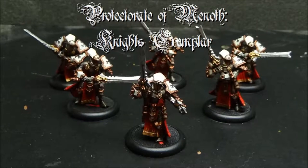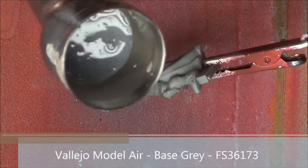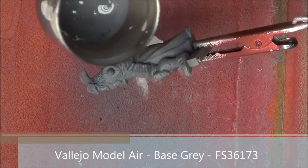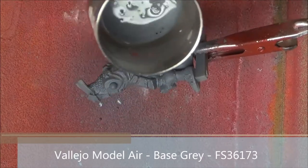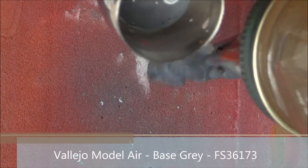Today we should be painting the Protectorate of Menoth Knights Exemplar by Privateer Press. My goals for this project were to create extended models that were on the higher end of tabletop quality, but not spend so much time that completing the 30 or 40 squads would create burnout on my part.